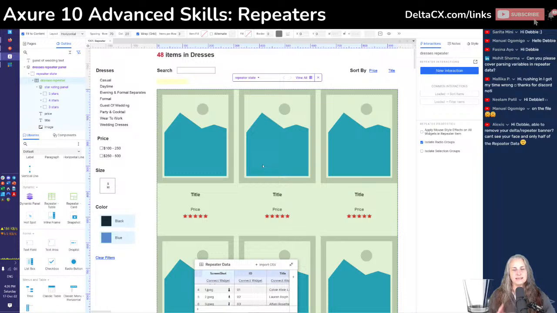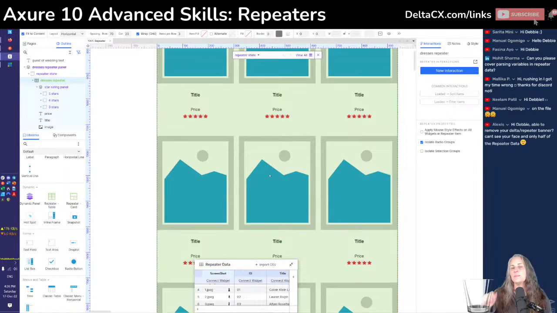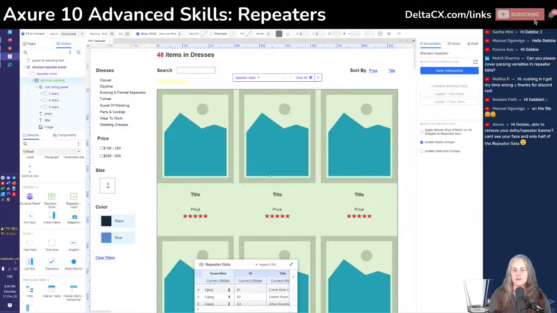Because the idea is that you build a visual model for what each row of data looks like, and then Axure repeats that. So notice that we have 22 placeholders here because Axure knows we have 22 rows of data, and they're showing me the model that I started building for you. I started building you a big picture, a title, a price, star ratings.